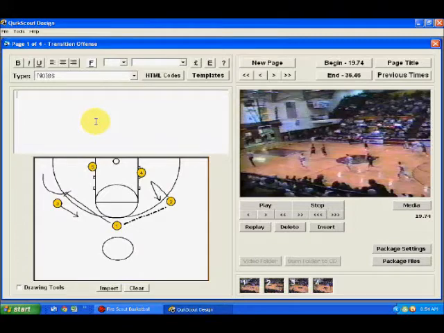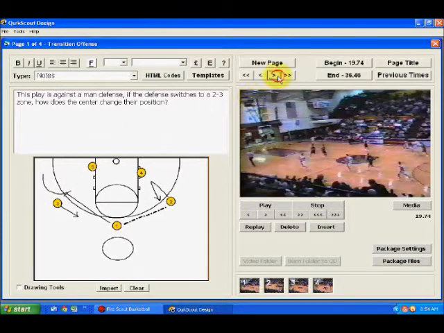So for example, we can say something like, this play is against a man defense. If the defense switches to a 2-3 zone, how does the center change their position? So I could ask the athletes who download this to answer this question for me. Maybe they draw on the screen, maybe they answer it with text, whatever they want to do. So now we're done with the first play. We've created our first presentation play here.